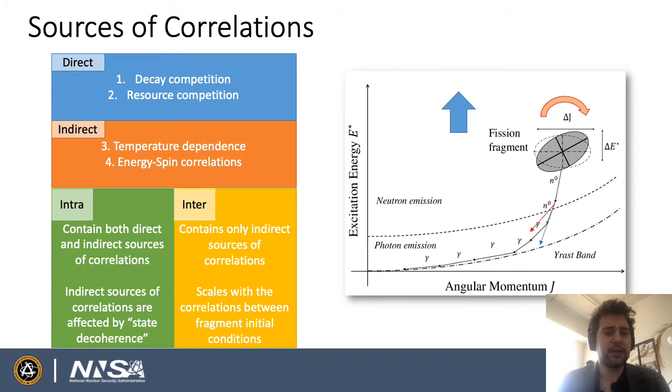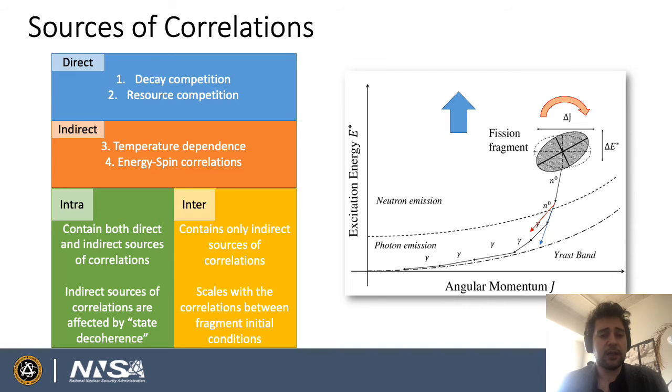First of all, we should understand that fission fragments are created in a variety of initial conditions following fission, and this can be described by specifying their internal excitation energy and angular momentum. These two properties together describe quite well the initial properties of the fragments. And as you can see from the figure on the right, the shaded ellipse represents all the initial properties that a fragment might take, which are then going to be de-excited by a sequential emission of neutrons and gamma rays until the fragment reaches the origin of this plot, or somewhere close to it, which represents the ground state.